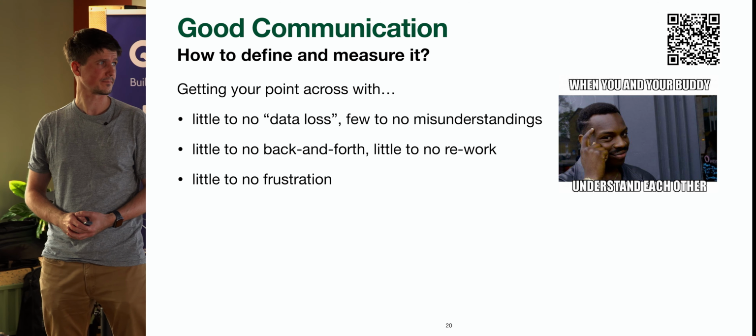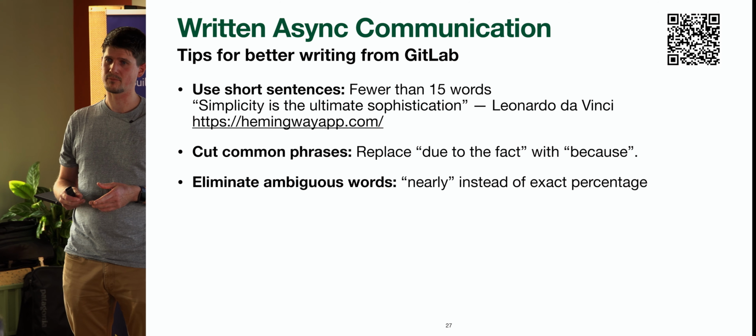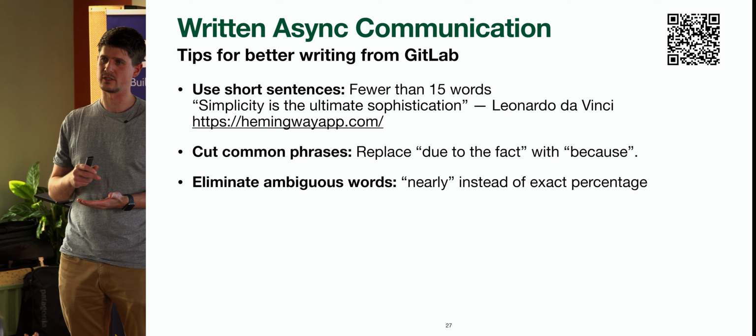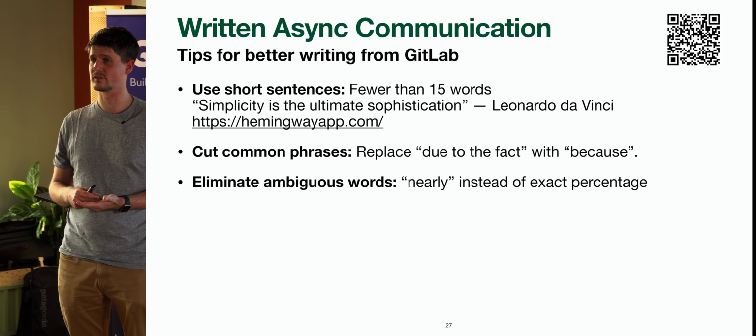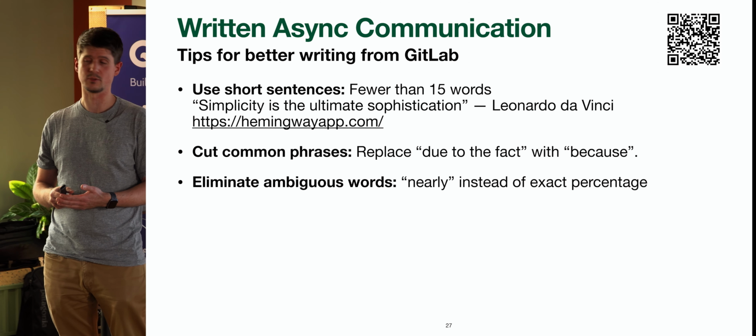I want to share some of their tips. They have a section about better writing. One tip is use short sentences. Fewer than 15 words is what they're shooting for. And they actually recommend HemingwayApp.com. There you can copy and paste or write whatever you're writing, and it'll highlight things that are too complicated, where there's other words that you can use. It's really helpful if you want to improve your writing.